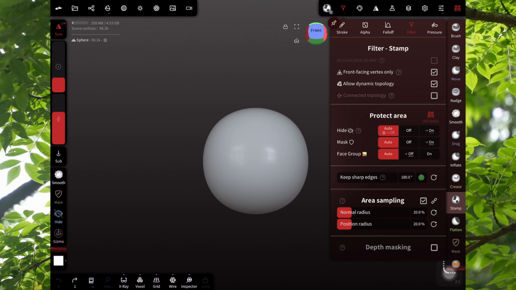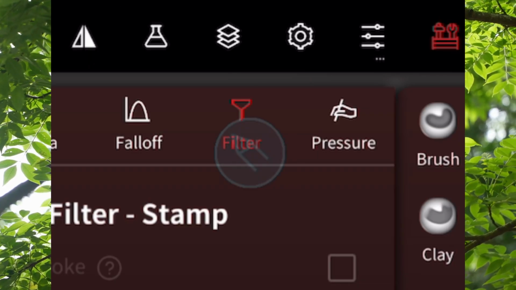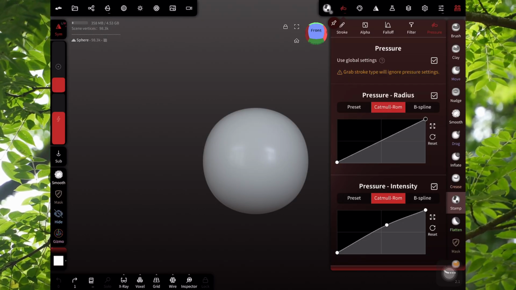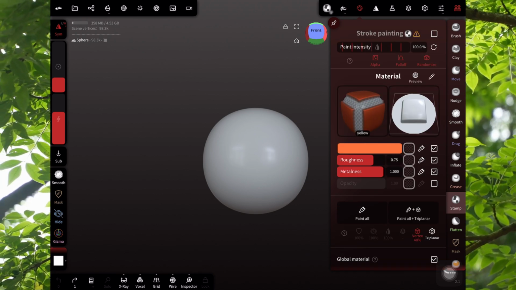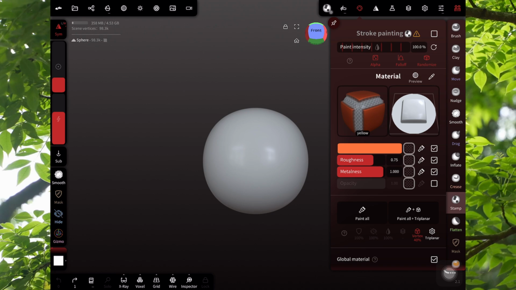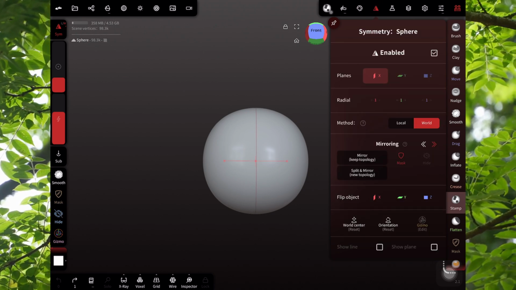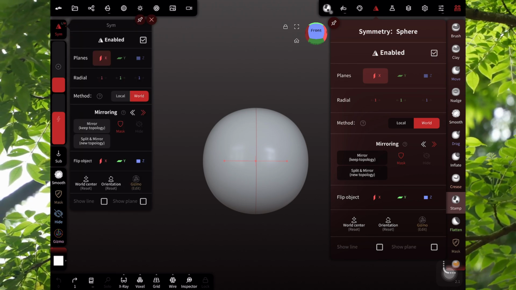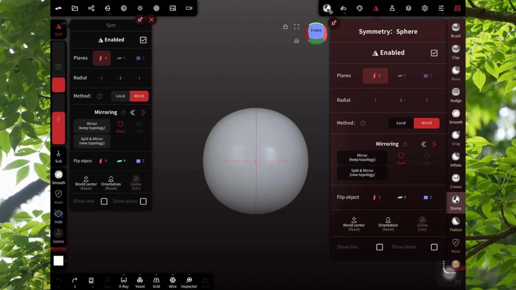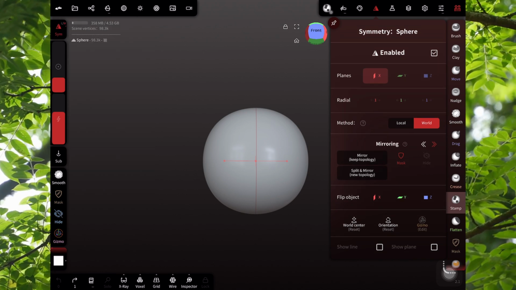But remember where that is. It's up here with this little menu guy. Filter up here. The pressure, sometimes I mess with the pressure, but I typically don't. Then up here is just the paint. So what color you want things, I typically don't mess with that for 3D printing. This is what the symmetry menu looks like, the same menu that was over here. So this menu is the same exact menu as this menu. This is just the easy access one.